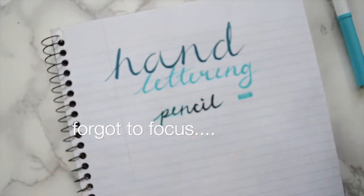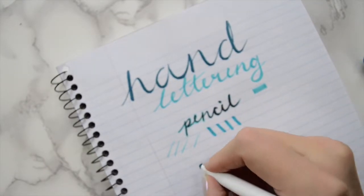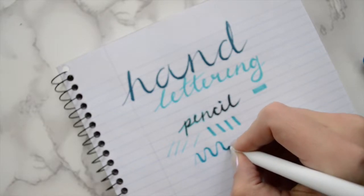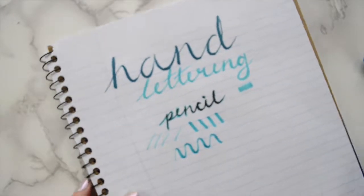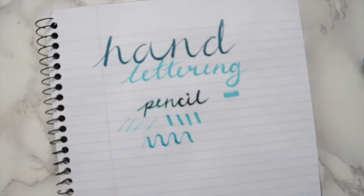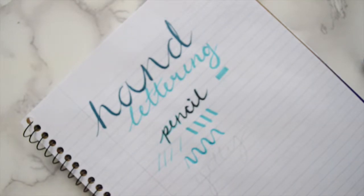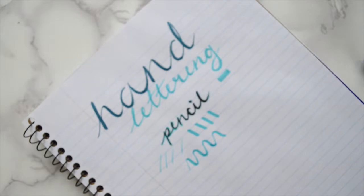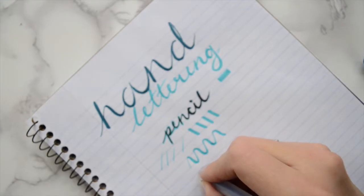So when you're practicing, you can practice like up, up, up, up, down, down, down, down. You can try like this, to kind of get the flow, which I obviously don't have great control over. Or if this is too hard and you just want something that looks good, so let's do, all right, well, this isn't a kneaded eraser, but it's a rubber one. So I'm gonna do the same thing where I'm gonna map it out first. And then I'm just gonna write the whole word with this jelly roll.